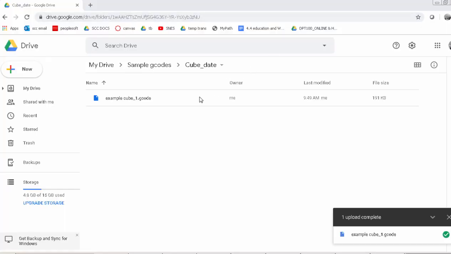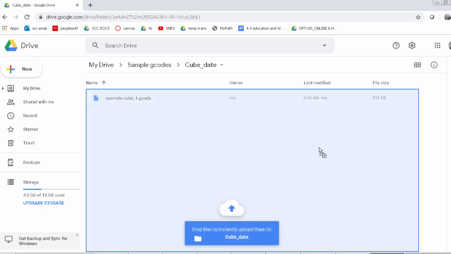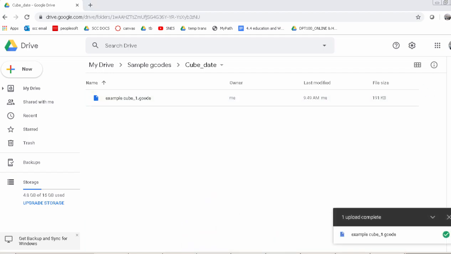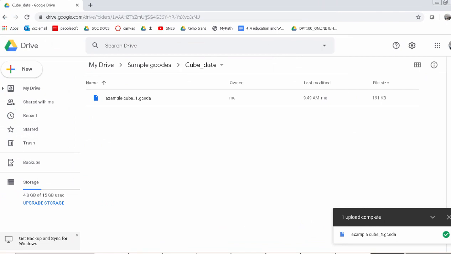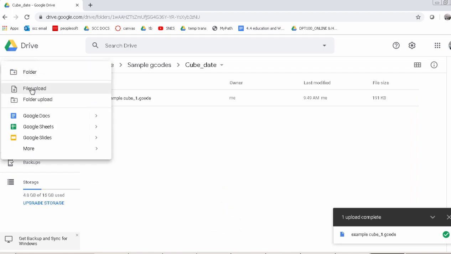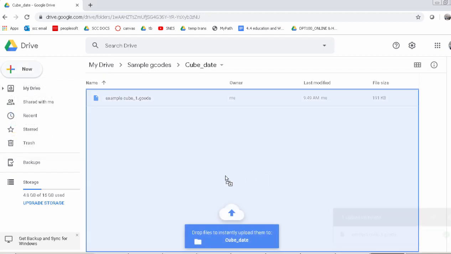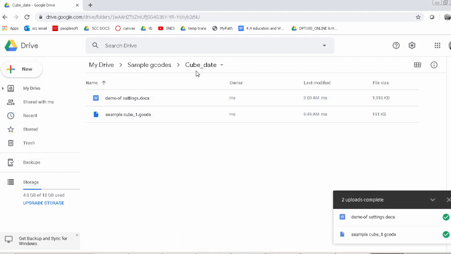And so now all I have to do is drag it over and upload it into my document as well. And there it is on the desktop screen, and making sure that I am, of course, you always have to make sure that you are in fact signed in, as you see that I am now. And I can just drag it over from my desktop screen and place it, or I could go to New, File Upload and place it from there. Either way, it is now in my folder on my cloud drive.